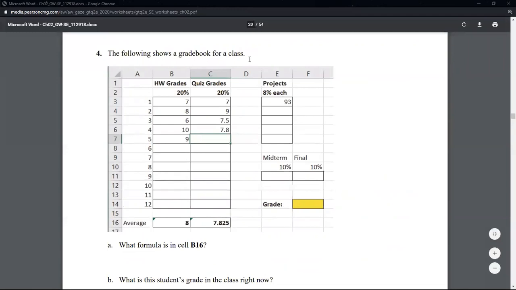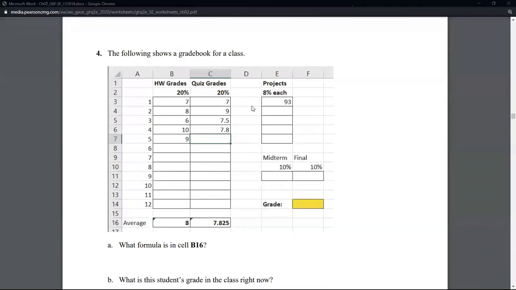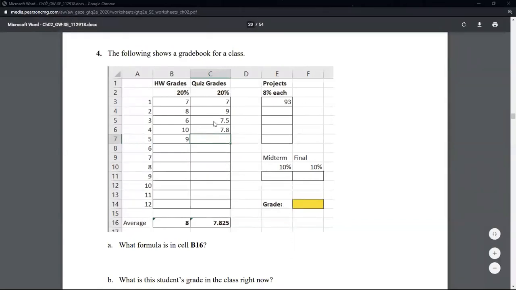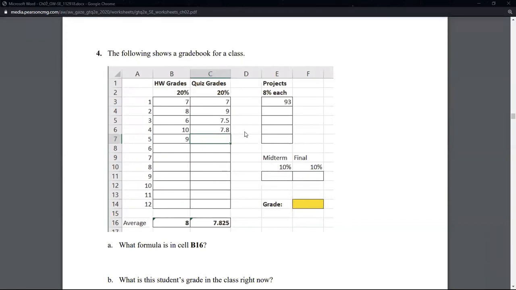This is going to feel a lot more like our actual course because we got a homework category, a quiz category, projects, midterm, final. So it's missing one category. It doesn't have, actually 2 columns. It doesn't have participation and it doesn't have Excel homework. But again, I'm not saying this is our class, this is some other class. It's just a little more similar.